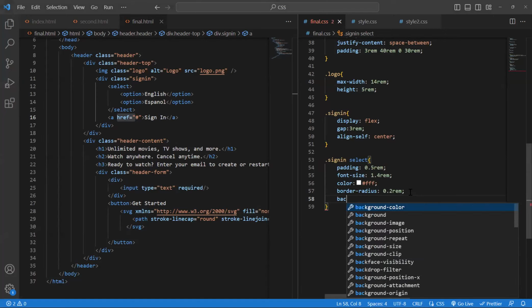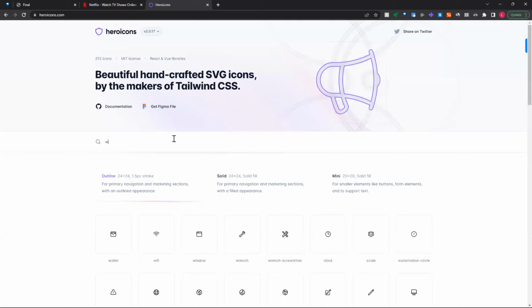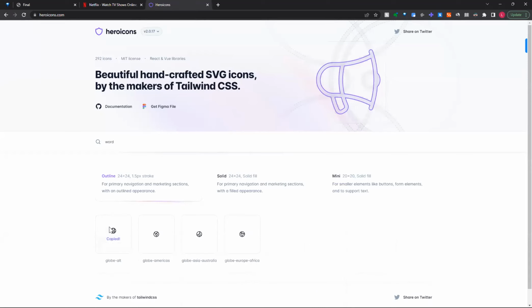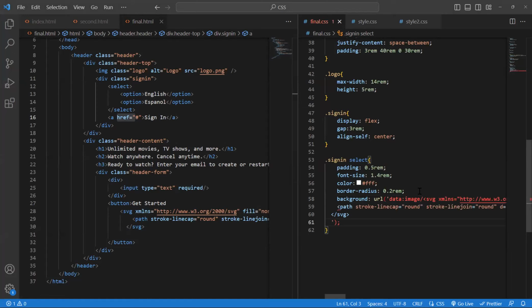Like I said, we have this rounded icon over there. So we can give it a URL for the icon. Let's go to the site. I think they have some, yeah, so we can take this one from here. We just click copy the SVG, and then you can come back here. If we want to display this icon, we have to use the data slash image.